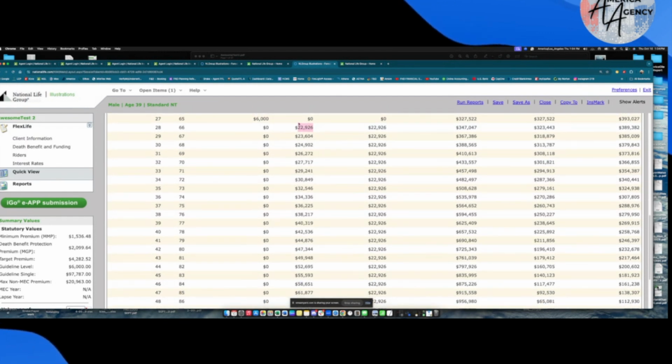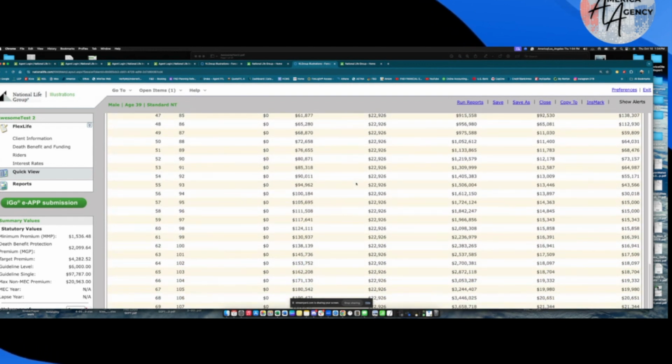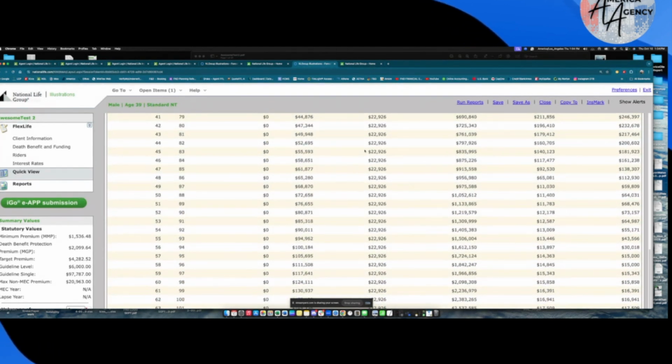If you do the math, we can jump into the illustration. It'll show you exactly how much they get back. But you look at when he's 85 years old, his death benefit's gone down. So if it's somebody who's not leaving any money to their family and they're well off and they're doing tax avoidance in a way, or they're just looking for tax-free income and it's just for themselves, then it makes sense.